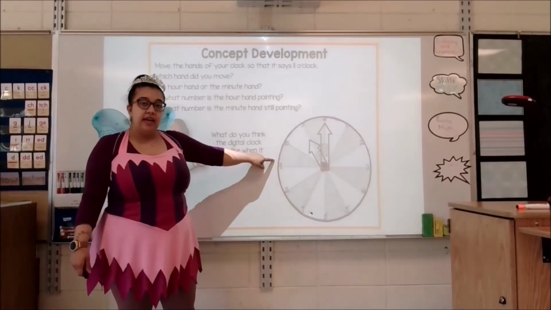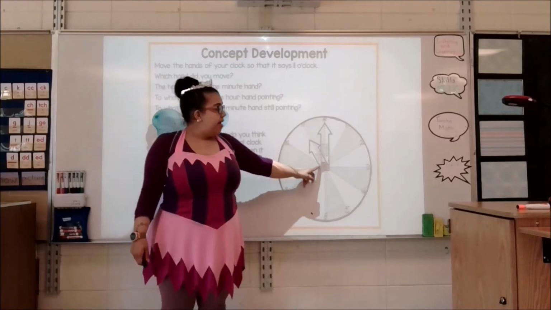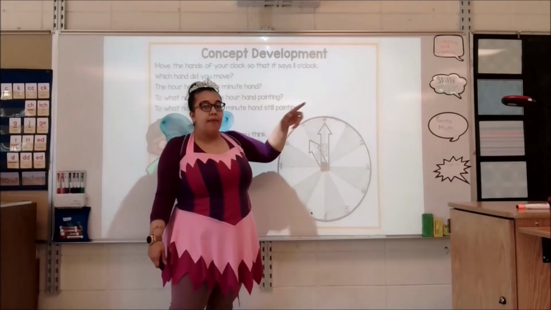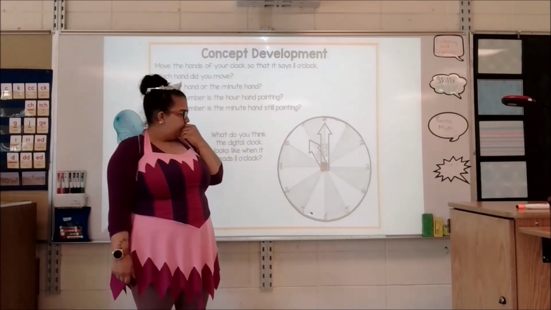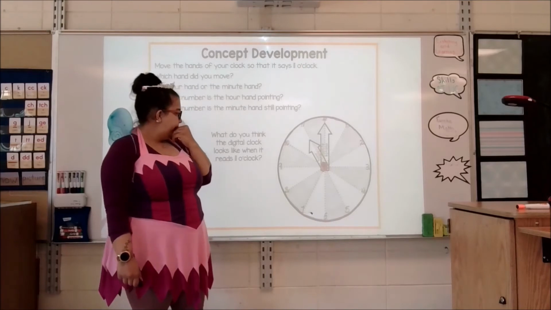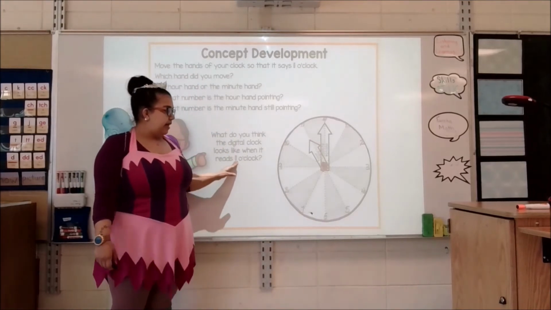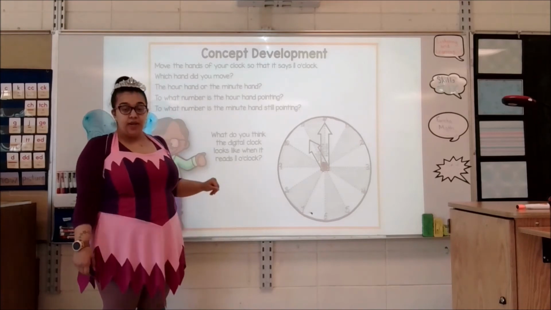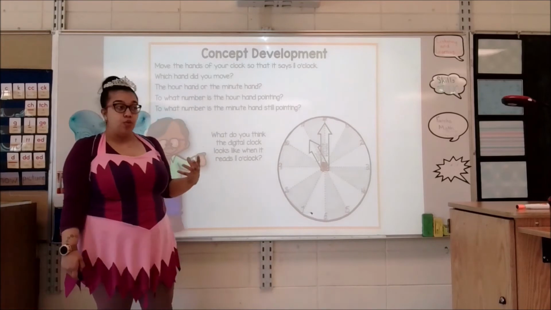So this clock here, the hour hand is pointing to the 11 and the minute hand is pointing to the top of the clock. What time is that? That reads 11 o'clock. See right here. It reads 11 o'clock. That's how you read that because it's of the clock. The top of the clock is where it is pointing to.